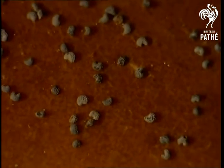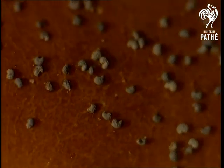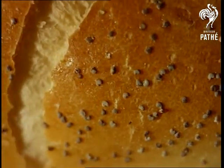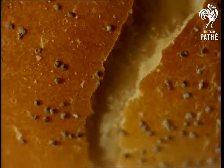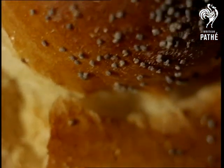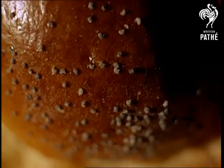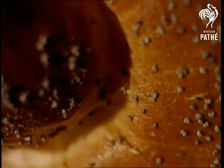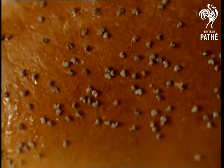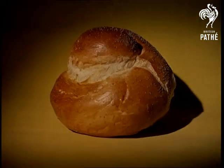Lastly, this is the sort of view a fly might have of — well, it's your guess. We can tell you it's not a vegetable this time, but no more help from us. There's no fun in having your bread buttered on both sides. As loafing about in comfortable cinema seats can dull the senses, we'll tell you the answer, if you haven't already got it. It's a cottage loaf. Crumbs.